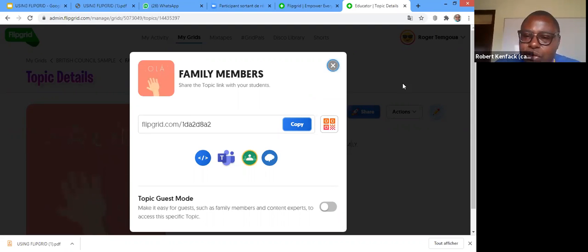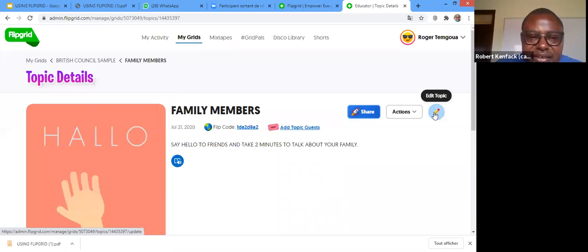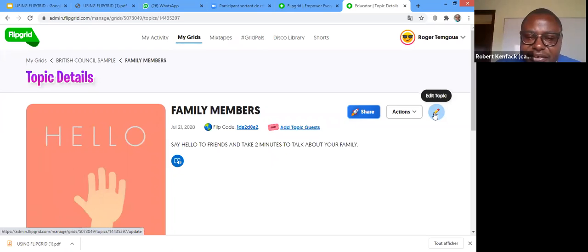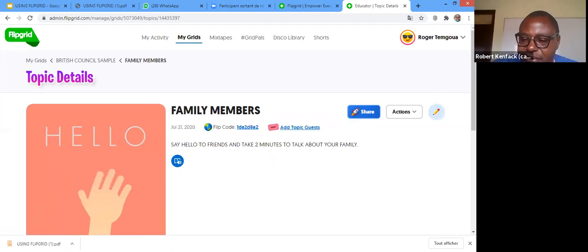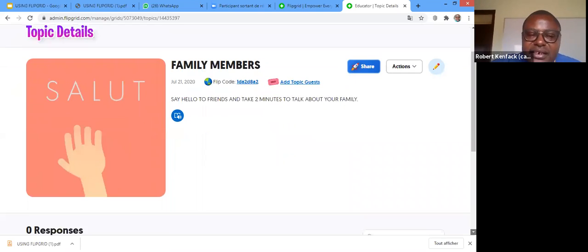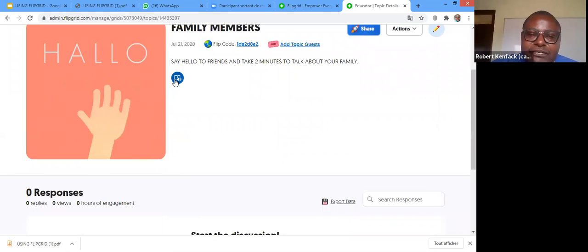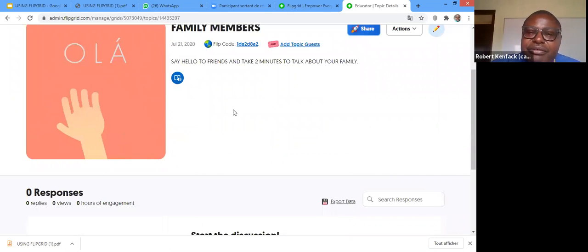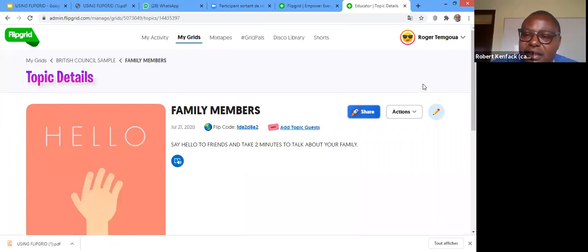You might also want to edit your grid. You might see that something you did there was not good and you want to edit it. You edit it before sending to your students. And there is also this area where you yourself can record yourself, for your students to see and get an example of how it works.